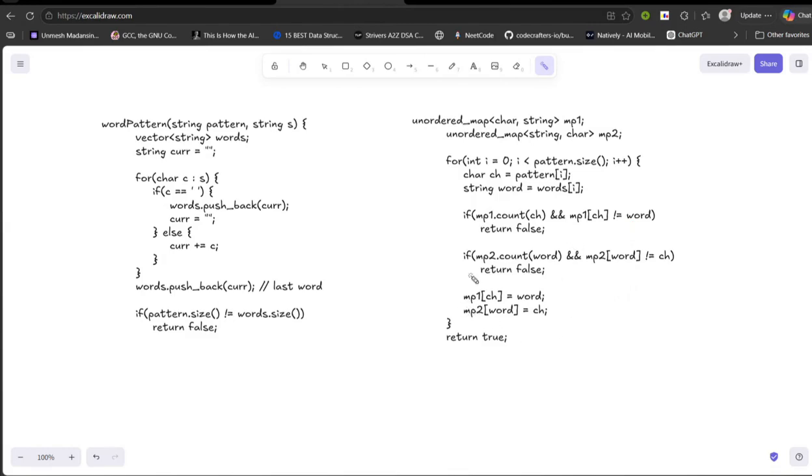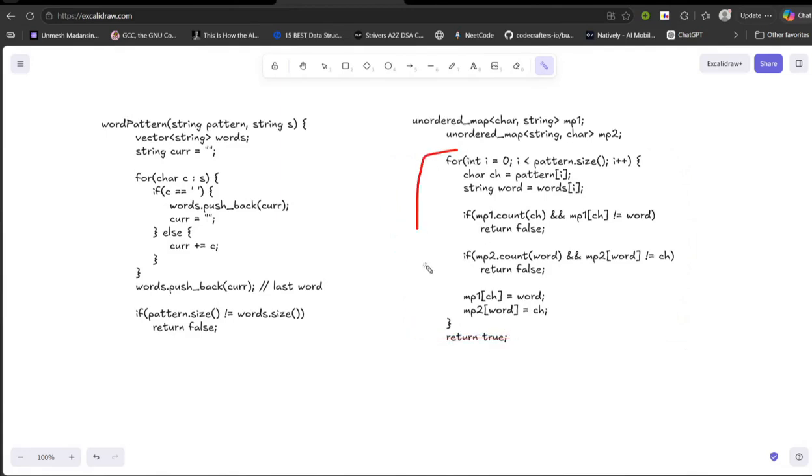For the first condition, where the letter or the word does not exist in the map, we add those to the map and again run this for loop for the entire pattern string.